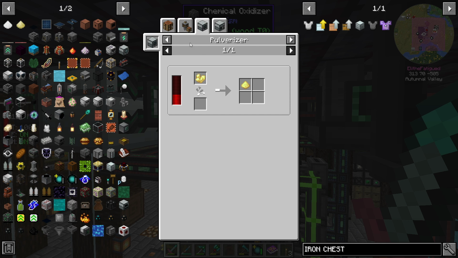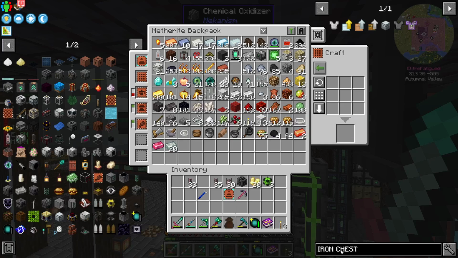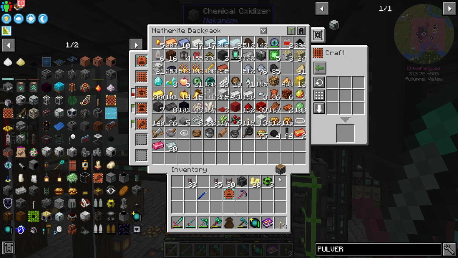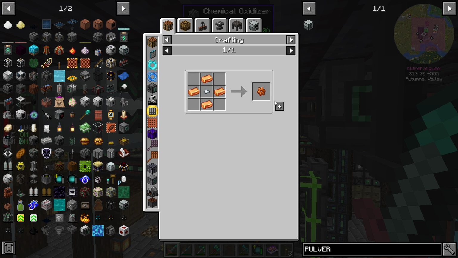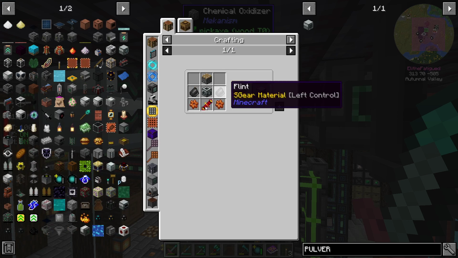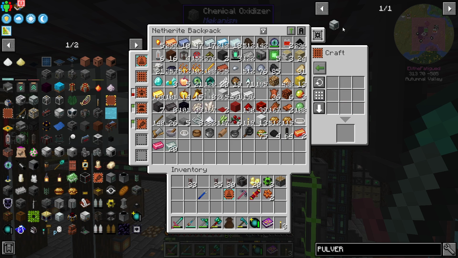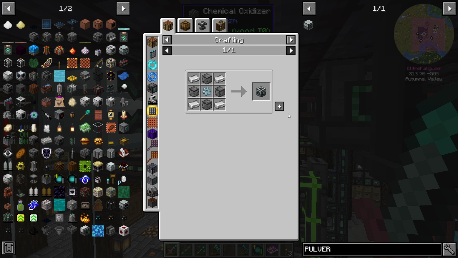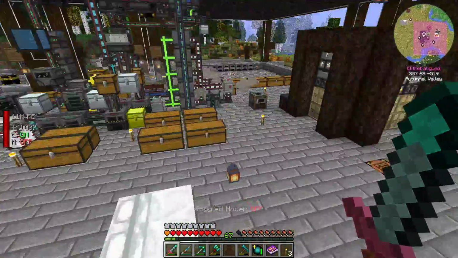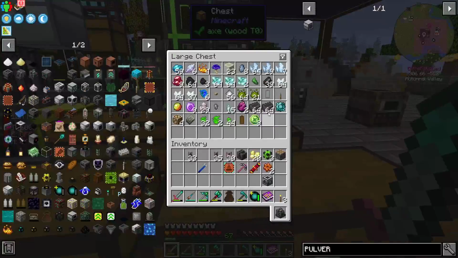Pulverizer. Or earth charge. So, pulverizer, eh? Well, since I had to make one of those. Pulverizer. Had nothing in here that I need for it. Nice. But I could easily make them. I'm gonna just take 2 flint. Should be like right here.